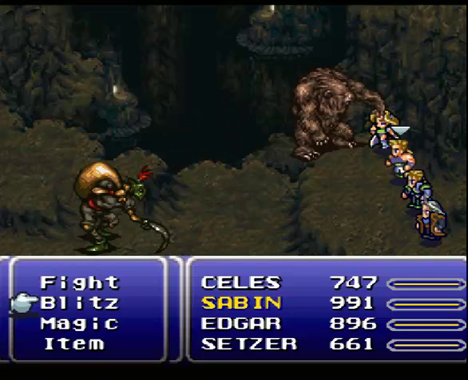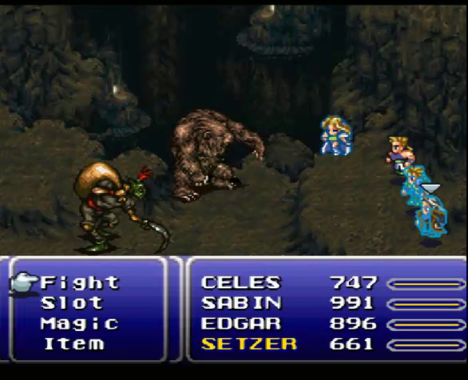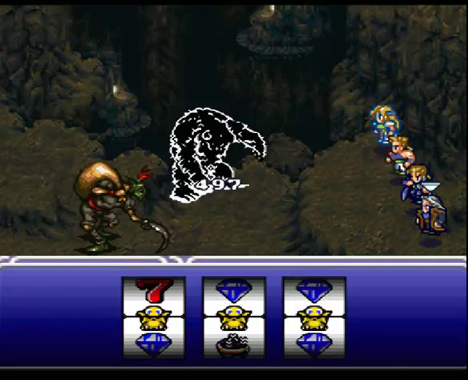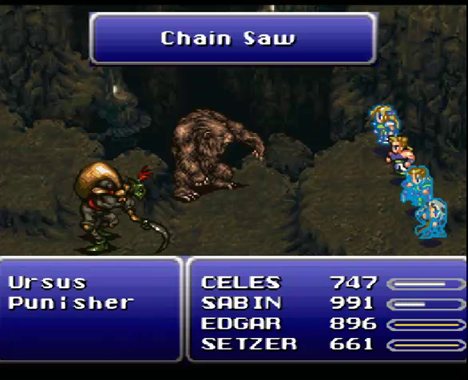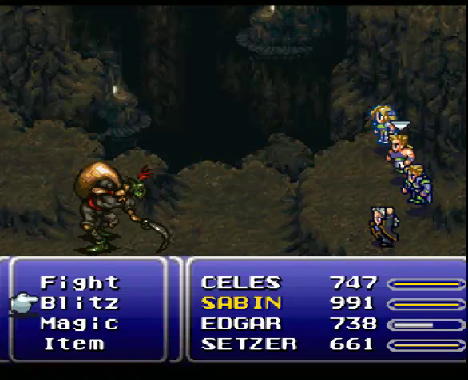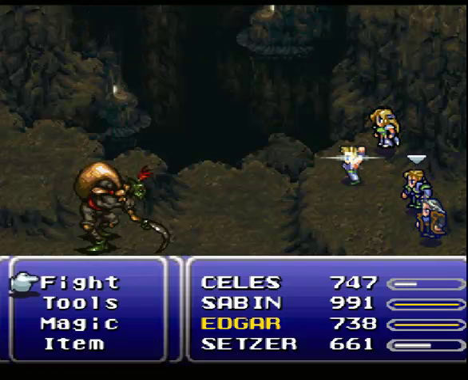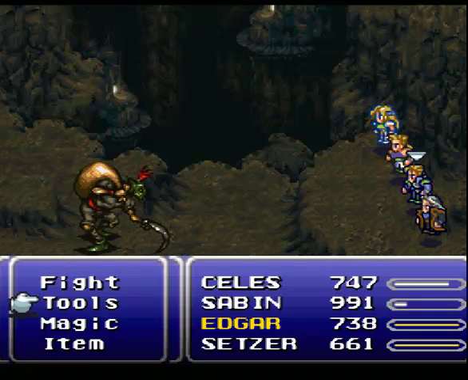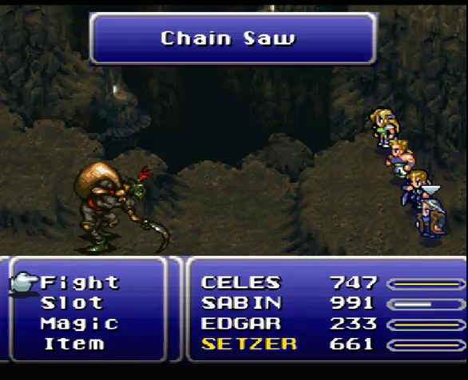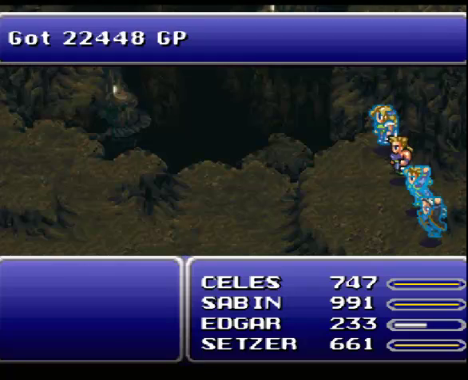Try X-Zone on these guys. X, Y, down, up. Nope! Didn't work. And there's a Chocobop. What? Didn't you just steal money from us already? There. Okay. Right, left. All right, cool. Chainsaw. There. Trying to take our money twice.